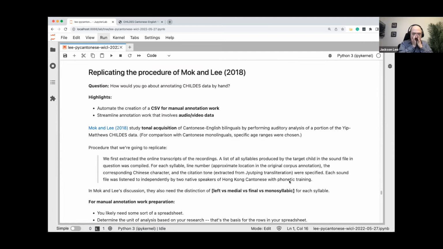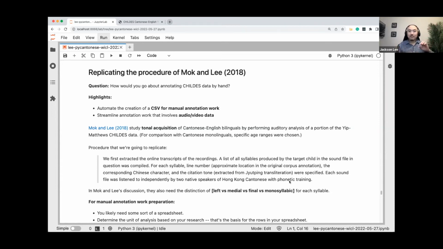So case one, again, is straightforward for another reason, because all you have to do is write code, given some CHILDES data, and then you can do some data munging, and you can get some results relatively easily, at least. What if your research is more complicated? By more complicated, I mean, what if your work requires, I have some CHILDES data, I need to do some manual annotation.